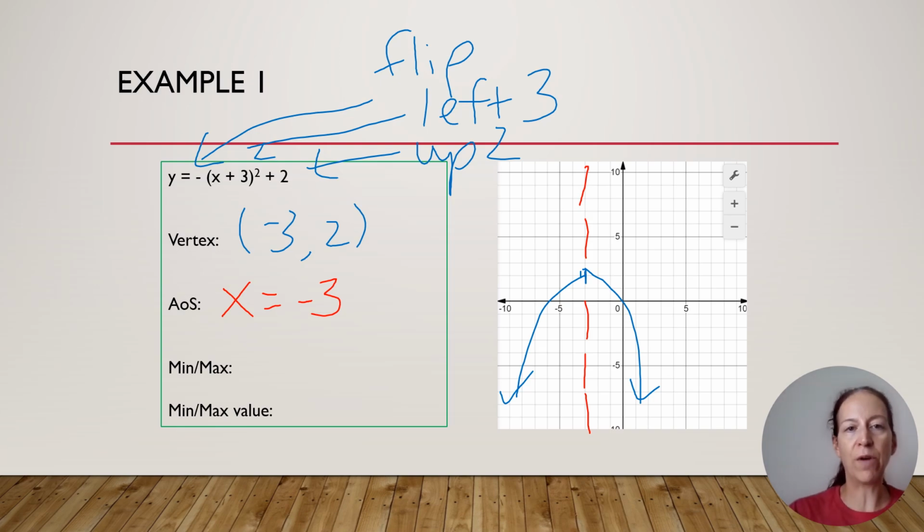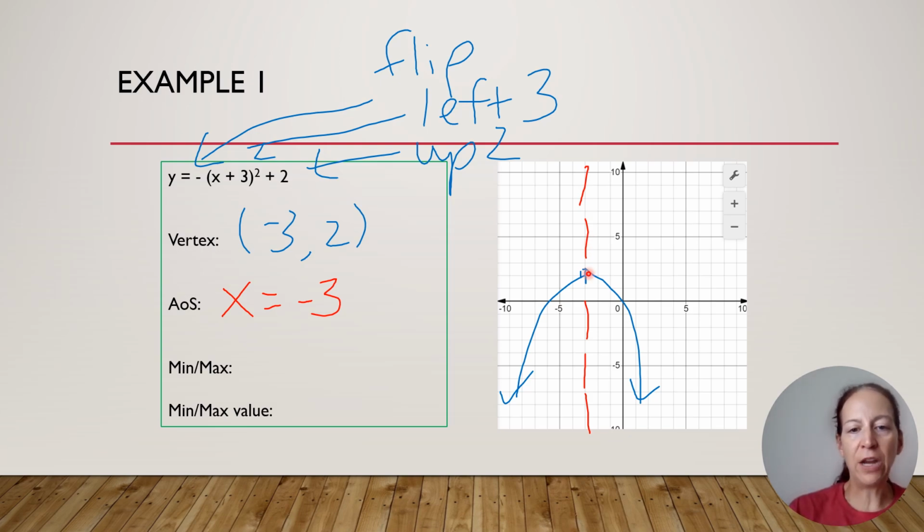Now, before we move on, I want that to make sense to you. I don't want you just saying, okay, when I write the axis of symmetry, I have to write x equals. Here's why. You're looking for the equation of that line. If you pick any point on that line, like say that point right there, if you look at where my laser pointer is, what are the coordinates of that point? That point would be -3, 5.